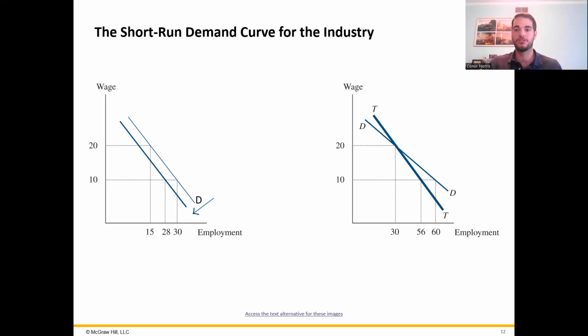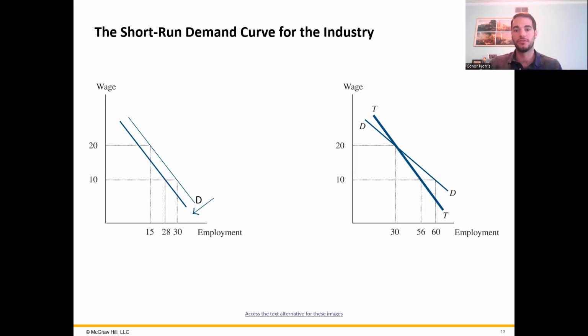So again, at first glance, you might think we can just add up the labor demand curves to get the industry labor demand, but that is not a complete way to approach it, because if every firm is increasing their output and increasing their hiring, that's going to have an effect on the price of the product that's being sold. So when supply increases in the market significantly, the more the product is being offered for sale, the price of the product is going to fall.